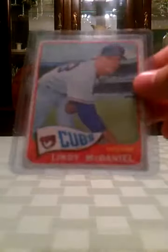This first one is a '65 Topps Lindy McDaniel. Nice pickup. Unfortunately this one is really beat up — it came in pretty bad condition. The corners are bent and there's a big crease right here. I don't really know the stipulations on these giveaways — should I contact the Topps Company? If you guys know anything, comment and let me know. I really like the '65 Topps though; they're really nice.